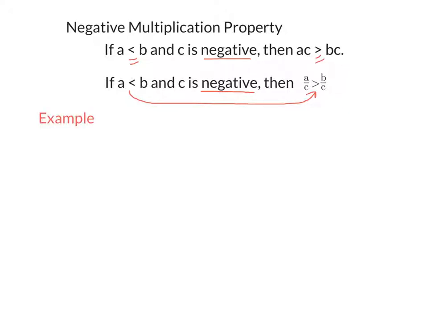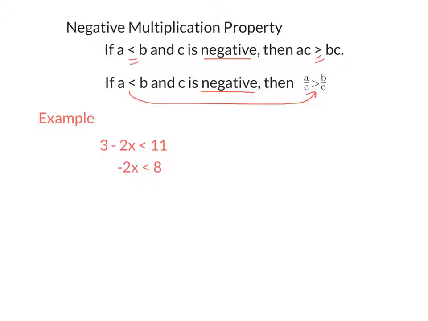Well, now let's apply these properties in an example. So we start off with a fairly simple inequality. 3 minus 2x is less than 11. Now, when you're attempting to solve an inequality, you treat it almost as if it's an equation or an equality. So the first thing we would do would be obviously to subtract 3 from both sides. So if we were to subtract 3 from both sides, we would end up with minus 2x is less than 8, because we'd be subtracting 3 from 11.